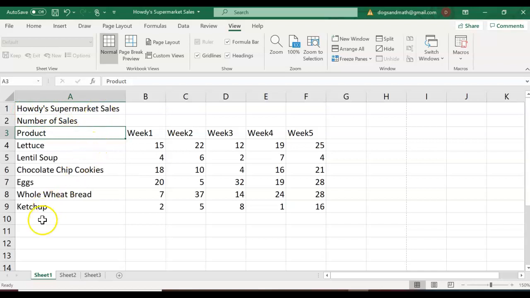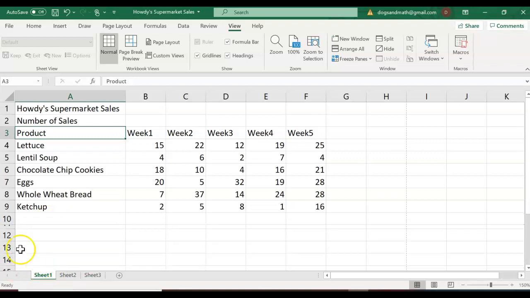You can also enlarge rows if you want, although it's not really necessary here. If you click on a row, then hover toward the bottom, click and drag, you can make it much larger, or again, you can make it much smaller. All right.